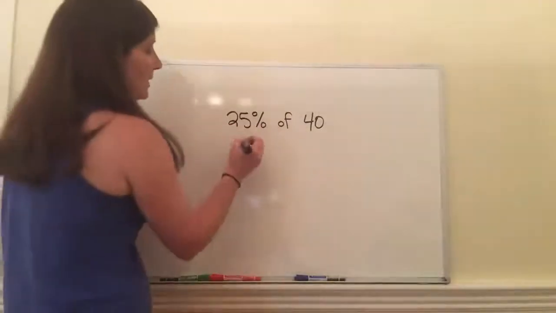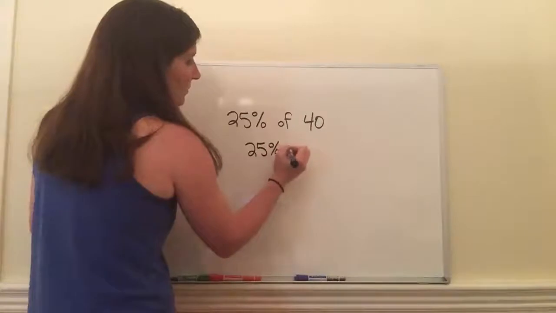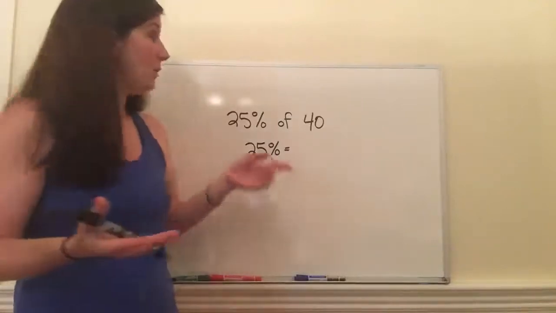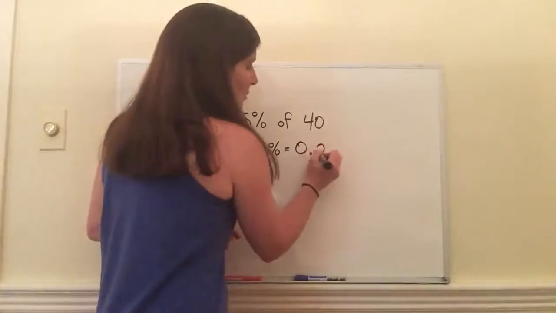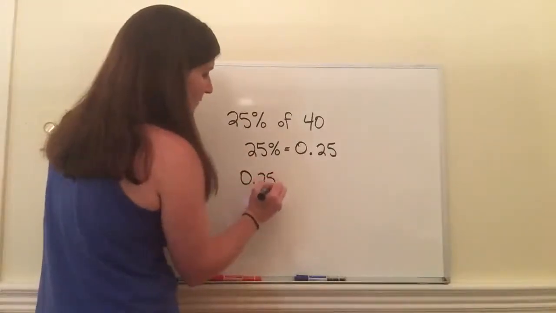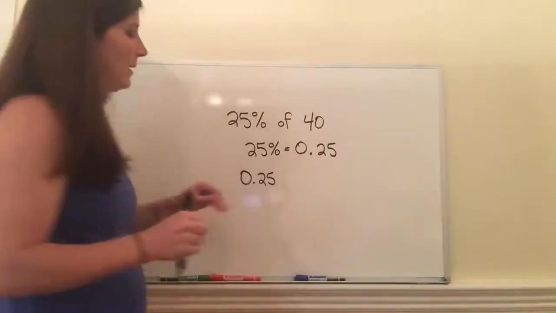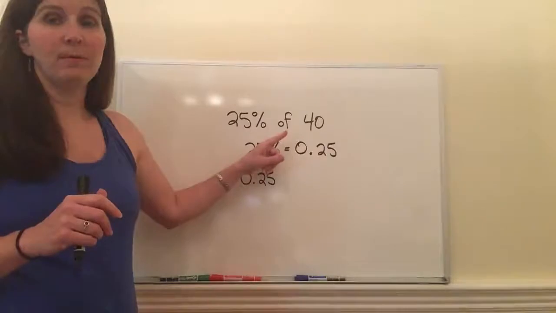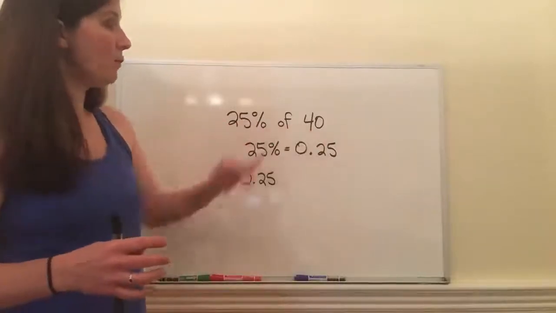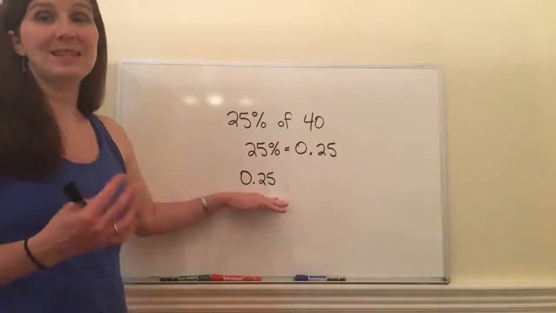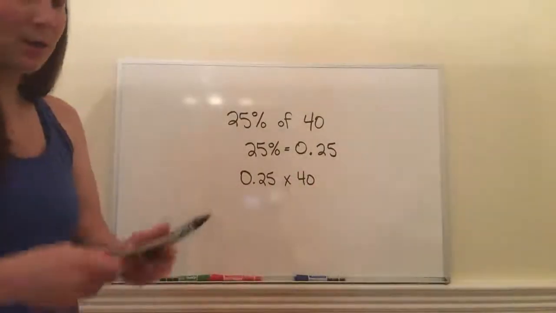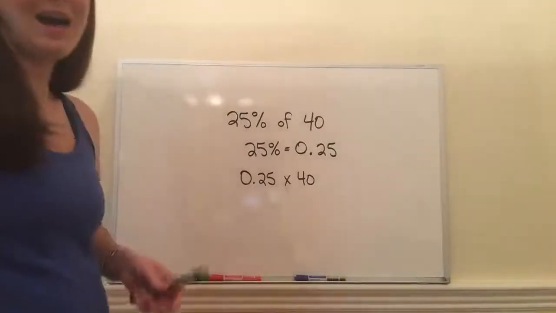So you can think, 25%. Last week, we learned that to change a percent into a decimal, all you need to do is divide by 100. So if I have 25%, that's going to be my decimal, 0.25. So that's what I would type into my calculator. Instead of 25%, I would type in 0.25. Now in math, when we see the word of, the operation that we should think about is multiplication. So if we're doing 25% of 40, I'm going to do 0.25 because that's the same thing as 25% times 40. And if I type that into my calculator, I get the number 10.